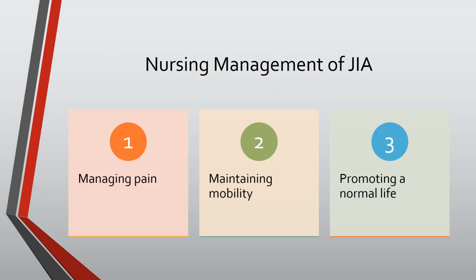So nursing management of JIA is going to focus on managing pain, medication prescriptions for inflammation and disease progression prevention will be given, and maintaining mobility. Prednisone can be given every other day, and that's going to help maintain that joint mobility. Physical and occupational therapy may also be warranted to help with range of motion and muscle strength. Swimming is a very useful exercise to maintain joint mobility without placing pressure on those joints.